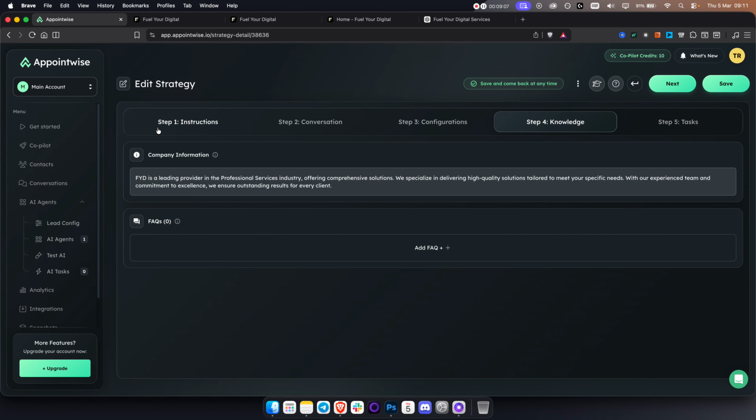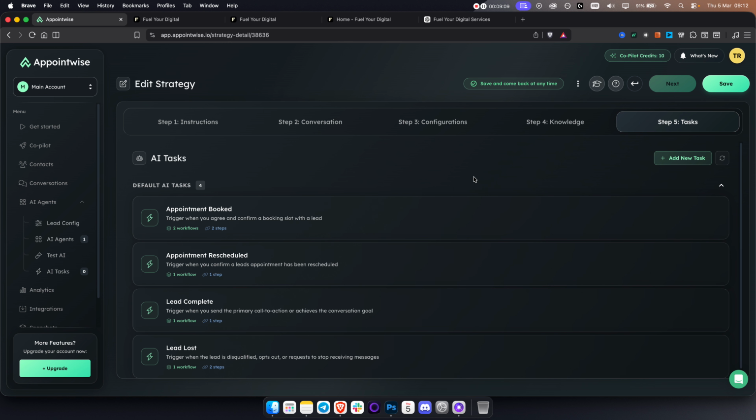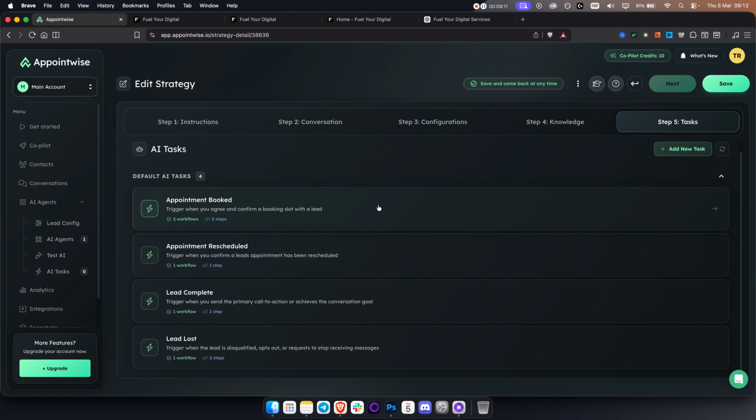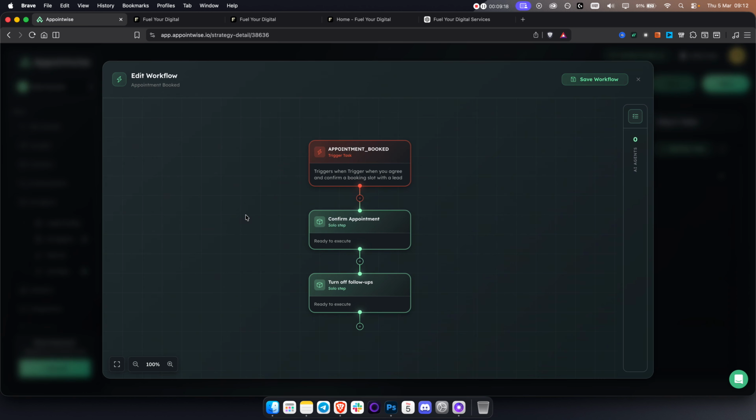However, if you're a beginner, I wouldn't recommend it because, as you can see, this is kind of like workflow automation stuff. If you don't understand it, it's better to leave it alone. At least that's what I learned the hard way. So you have everything right here. From there, you just hit save, okay?